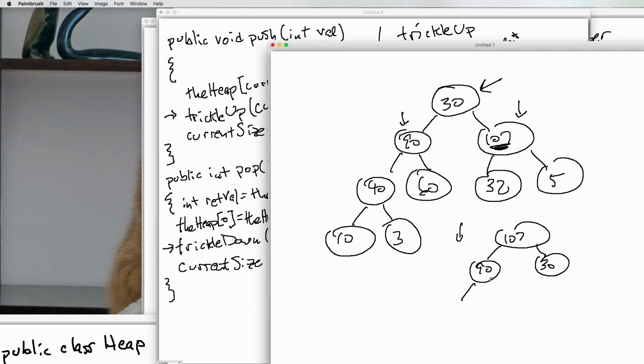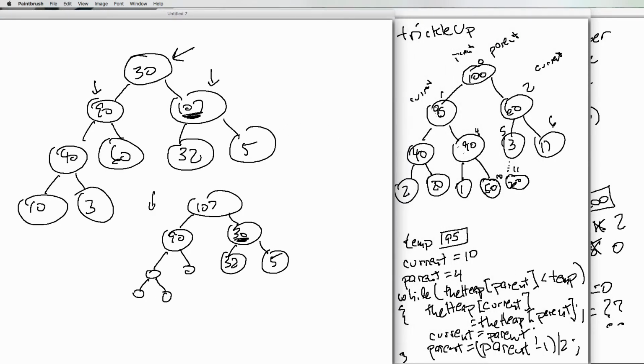And this would continue to go down as it did before. But now with the 30 over here, there's a 32 over here, and there's a 5 there. And again, now that I'm looking at this one, I have to find the bigger of these two, and I have to swap it with that.